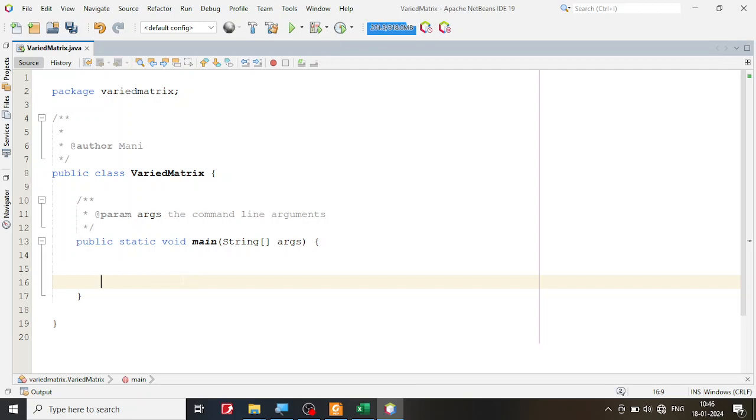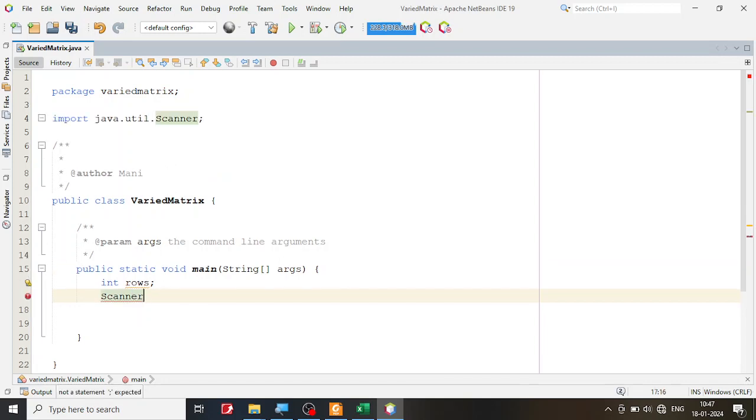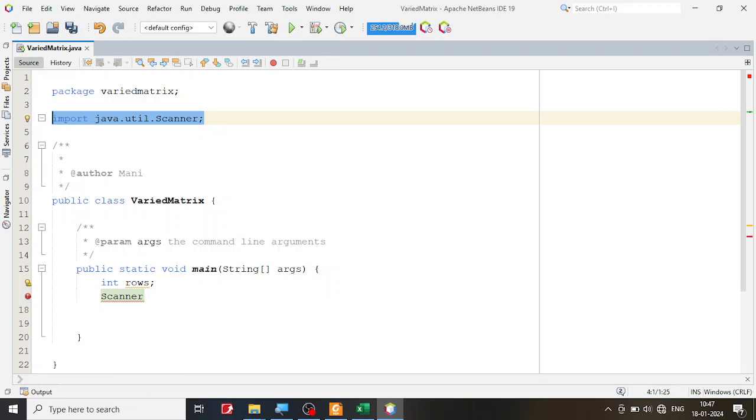within our matrix as such. So I'm going to say int rows, and I am going to use the Scanner class. So I'm going to say SCNN, and I'm going to press Control Space. NetBeans will do the needful things for me. It's not only going to complete this statement, it's going to add import java.util.Scanner.